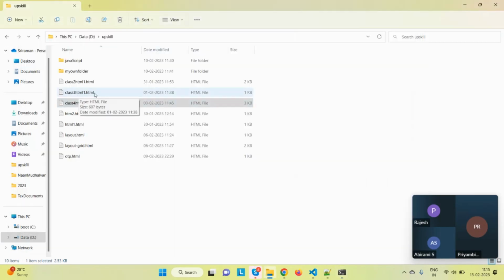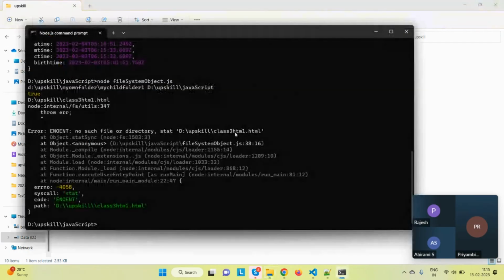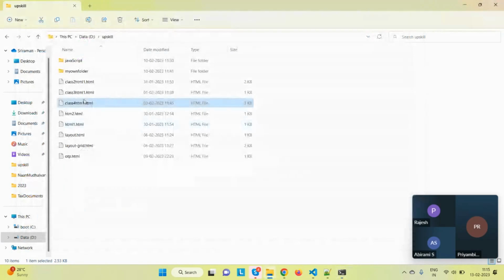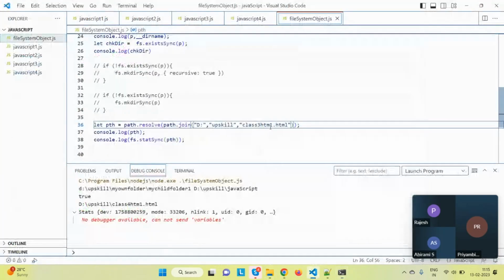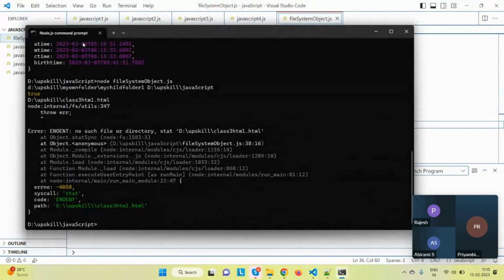Oh, it is html1.html. Here it is htm, that is html. So that is the classic reason: no such file html1.html. We need html1. This is the reason why we need to have a try catch. This is an exception that is created.